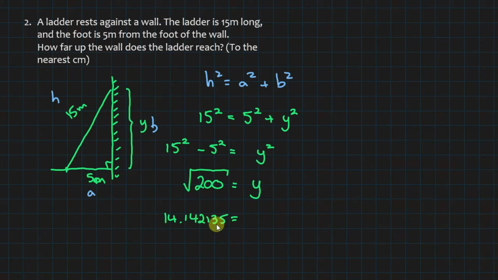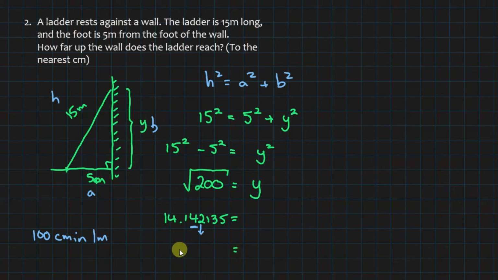This last part, some of you may have worked in centimetres anyway. To the nearest centimetre does not have to mean the answer's been given in centimetres. What it can mean is I just want to know what is in the centimetre place. Well, there's 100 centimetres in 1 metre. That means that I want the second decimal place to find 1 centimetre. Look at the 2, says round down, so we only need the 4.